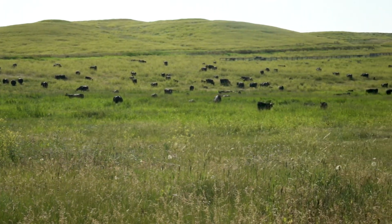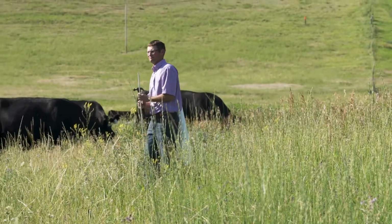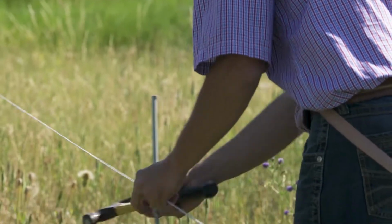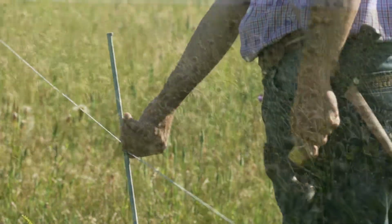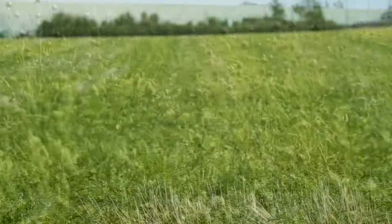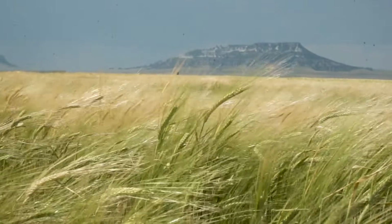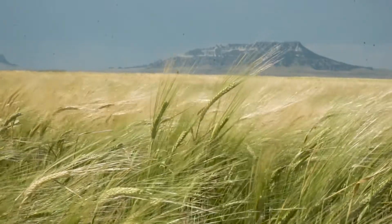Diversity is a key. It's one of the soil health principles. We get a lot of man-made problems from growing the same sort of crops year after year, disease issues and things like that. And then when we rotate in things like pulse crops, peas or lentils or chickpeas, they fix nitrogen in the soil, so then we don't have to use as much man-made fertilizer with the next cash crop, which would typically be winter wheat for us after the pulses.